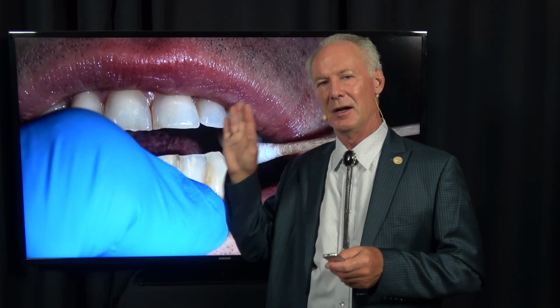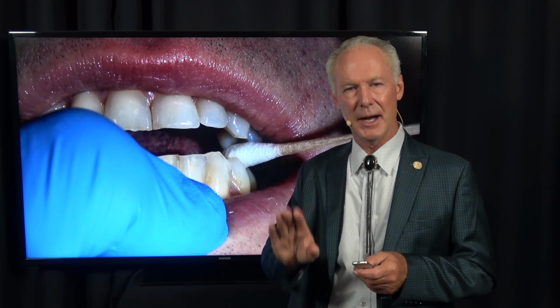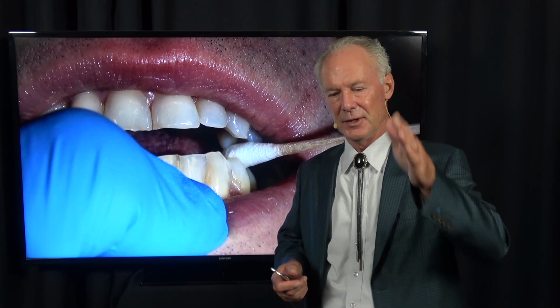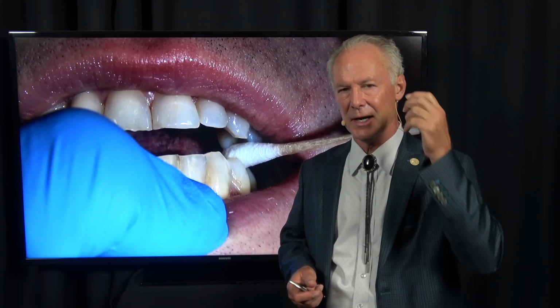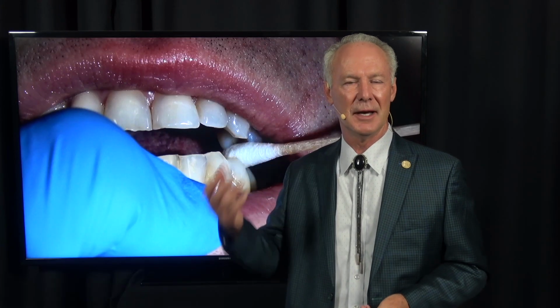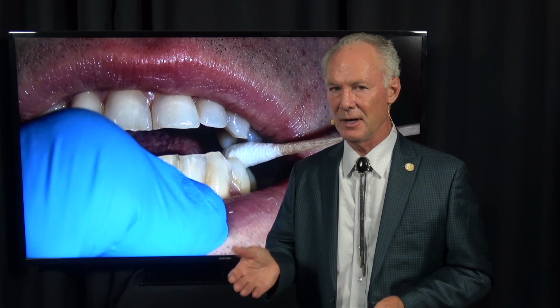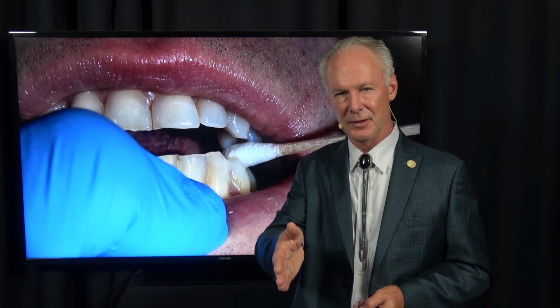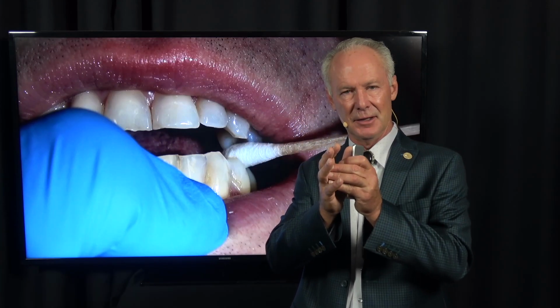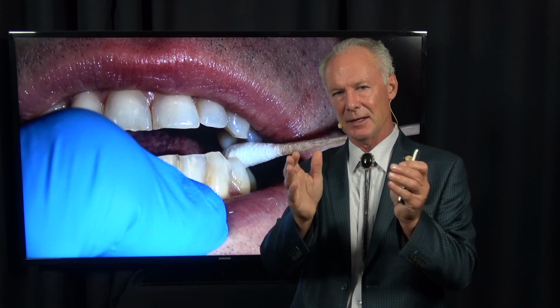This is a cracked tooth. A cracked tooth is going to hurt primarily with biting. If somebody says, I bite down and that tooth hurts, you've generally got a crack. Now, they're not always cracked into the nerve of the tooth. It may be off to the side, and they're just moving those pieces, and that will hurt. So they don't always have to have endodontics, but more times than not, the tooth is going to be cracked into the nerve of the tooth. Now, sometimes people say, it doesn't hurt so much when I bite, but when I let up, it hurts. I suppose that's the nerve being pinched or fluid in the nerve or something like that, but it could be from biting down or letting up.